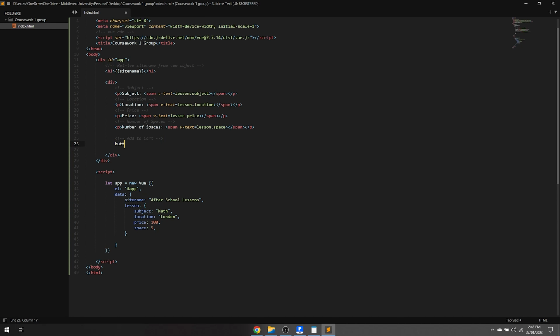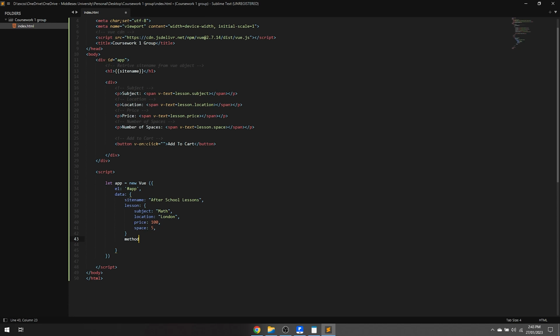Okay, so button just says add to cart. Okay, there's our button, and then in the button we'll write the on click. Cool. And then yeah, so after this we're gonna create a method.